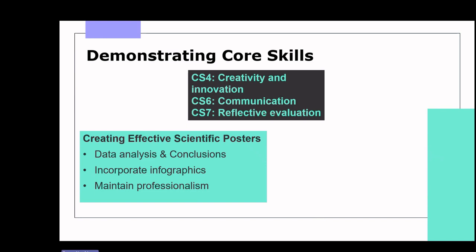The student should incorporate infographics to make complex data more accessible, integrating infographics into the student poster. This includes clear and relevant graphs, tables, or visuals that help the students and the audience understand the findings at a glance. Visual representations can be more impactful than dense text. Students should also maintain professionalism. So the poster is a professional document and therefore it should not include any superfluous or decorative content. Every element on the poster should contribute to the understanding of the research. It should maintain a professional tone in the writing, focusing on clarity and conciseness.